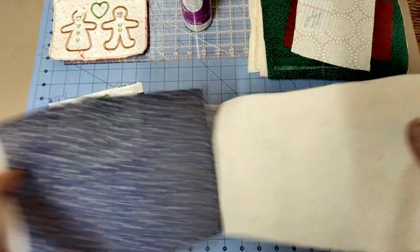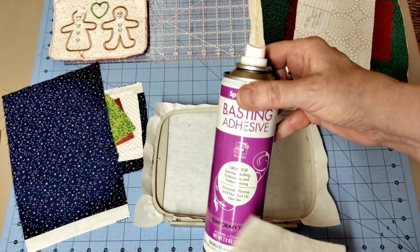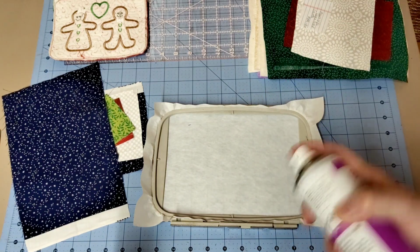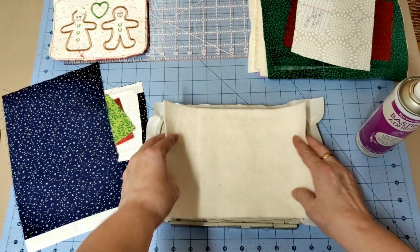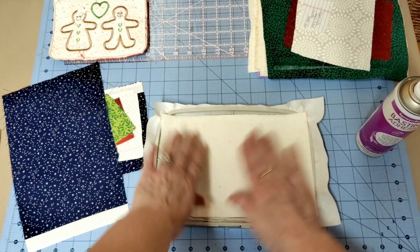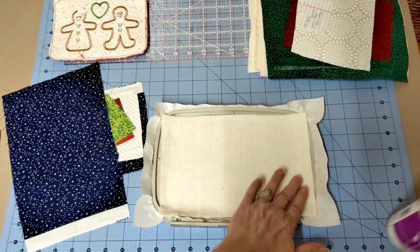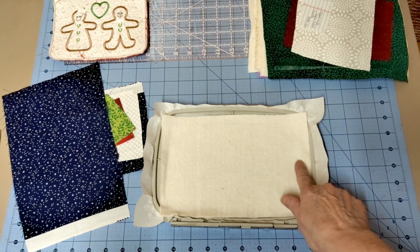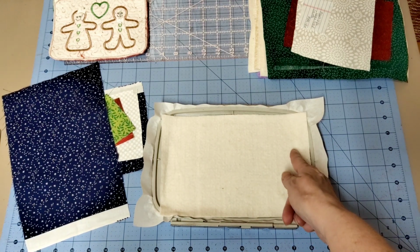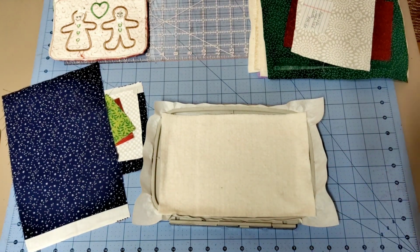So you can use pins and pin this in place, or you can use a basting spray. I like the basting spray the best. Let's give it a quick little shot. Doesn't take very much. And then I put down my piece of cotton batting first. Now you can pin if you want. That's why I gave larger amounts of fabric. If you don't use the spray, you can pin, and then you can keep your pins way out of the way of the stitching.